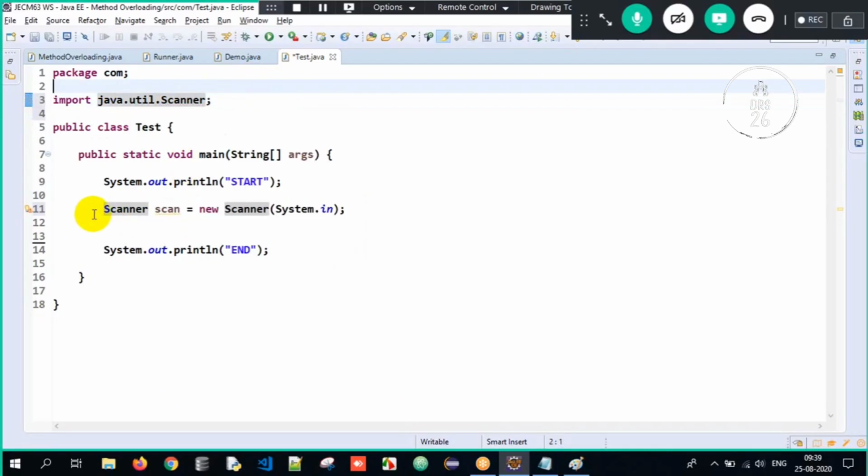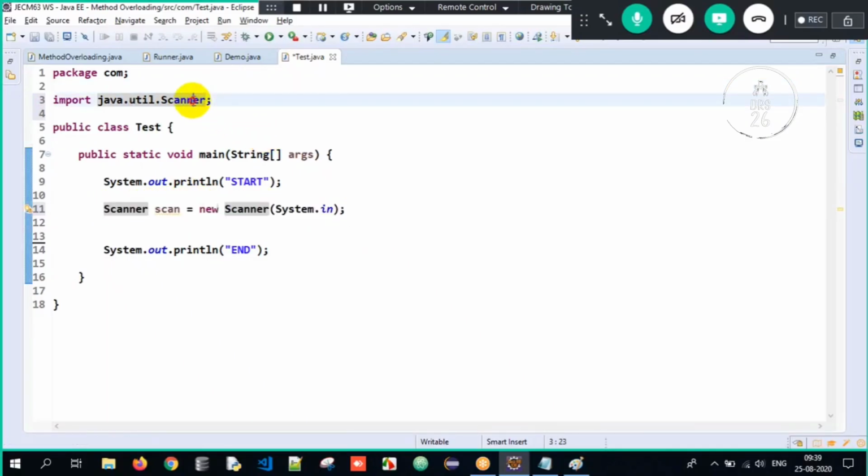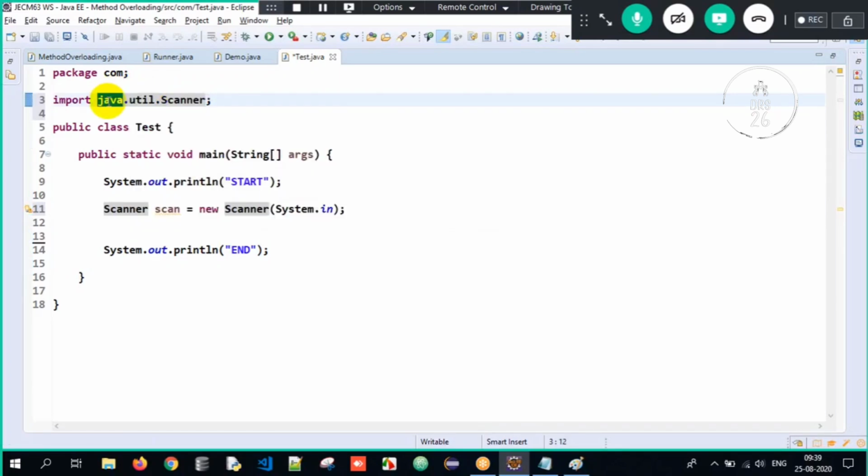It's an indication that I have created an object of the Scanner class, and that Scanner class is present in the util folder, util is present in the Java folder. So I am importing all the necessary methods from that particular class. Got the clarity? So three rules done. We created an object of Scanner, we passed System.in, and we have imported it successfully.